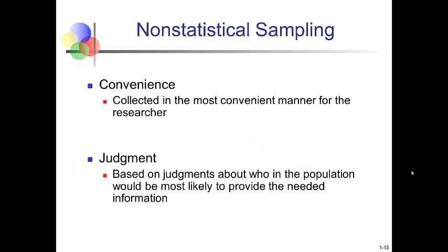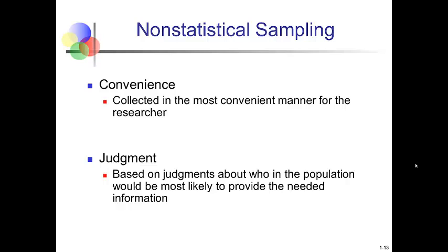Convenience. Well, this is collecting data in the way that's most convenient for the researcher. So for example, if we want to collect that information about cafeteria food, maybe I want to do this research, that's a possibility. I could just, hey, I've got you in class, you're a captive audience, it's convenient for me. I'll ask you guys about your satisfaction with cafeteria food. That would be a convenience sample. You're in the room and it's convenient.